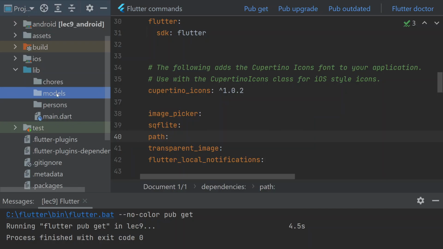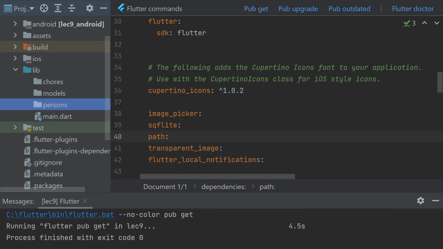So 3 folders for chores, models, and persons, respectively. There's going to be a bit of overlap between these in the sense that my models are obviously going to need to refer to different parts of the persons, but probably what I'm going to do is put stuff in the models directory that will let me model persons and chores, and then these 2 folders are going to have files that will actually, for instance, build lists of them and show me stuff.